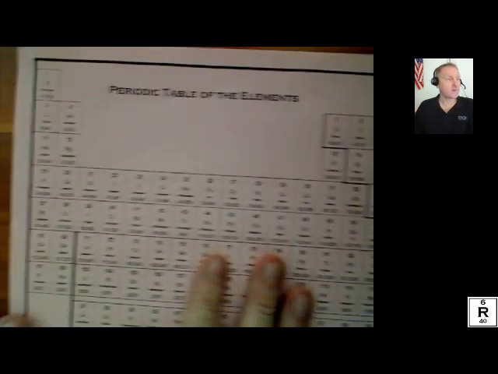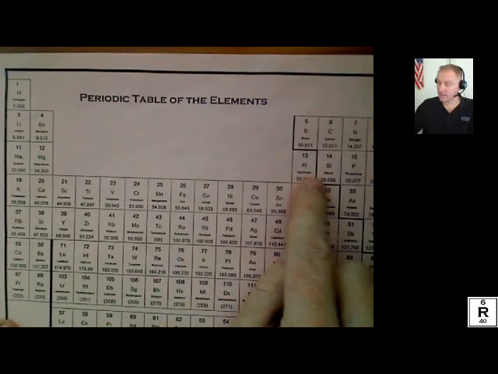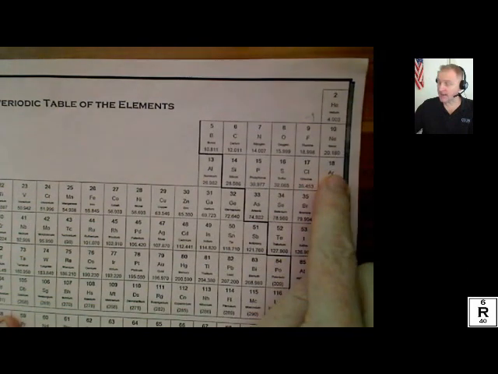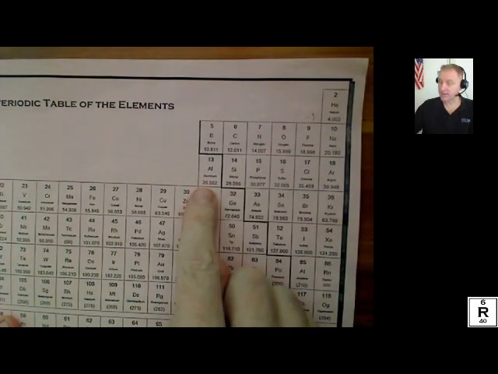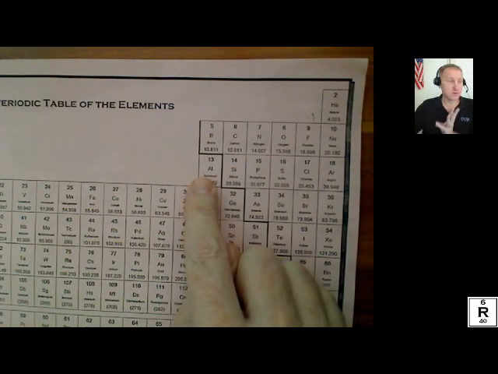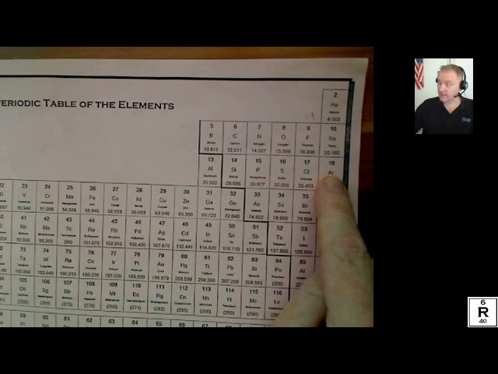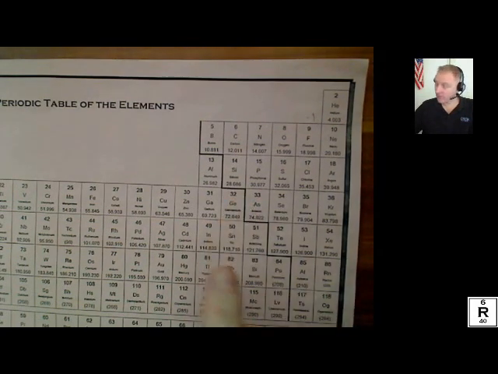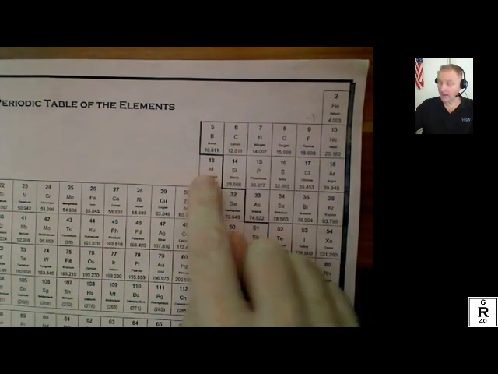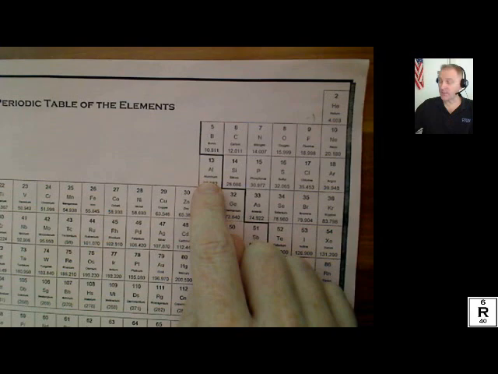If we take a look at our periodic table here, aluminum is located here. Would it be easier for aluminum to get to 18 or to 10 if it's 13? So we know 10 is closer to 13. It's 3 over, so that's why it becomes +3. And if we take a look at the other one, fluorine, fluorine is right here, number 9 to 10. So that's why fluorine's -1 and why aluminum is 3 positive.